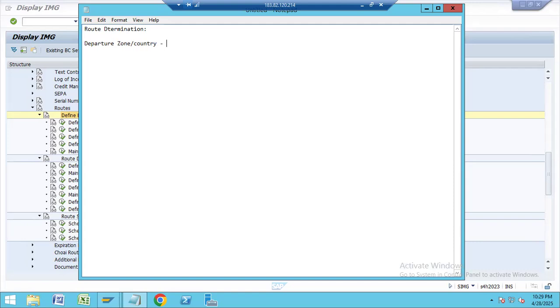That you have to check in the shipping point, plant, or else ship-to party. Then the same for destination zone or country, and this will be where the sold-to party is.